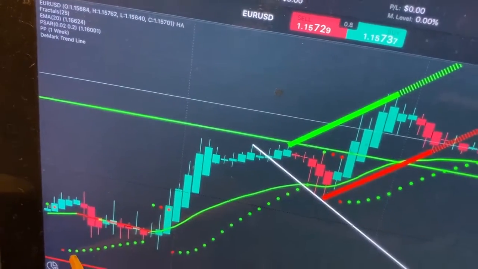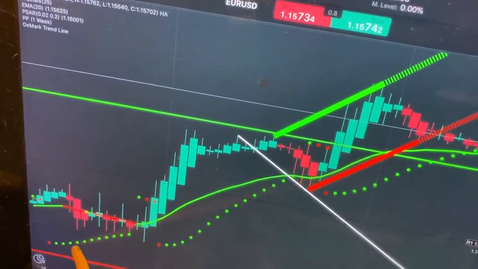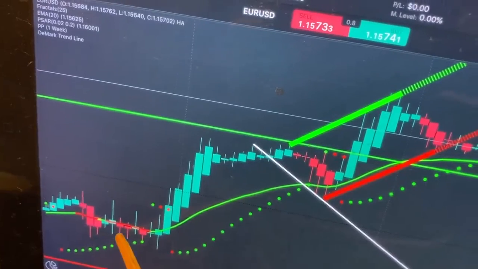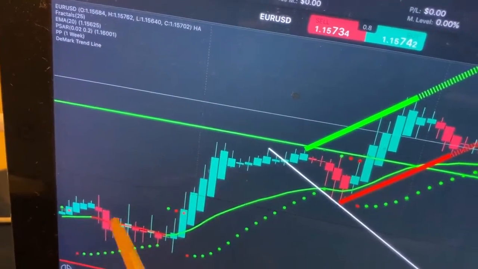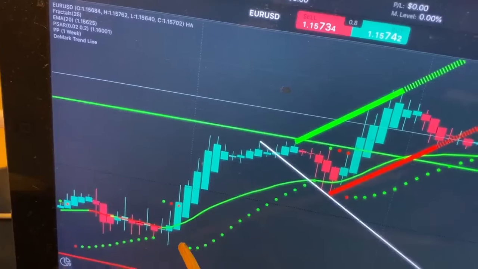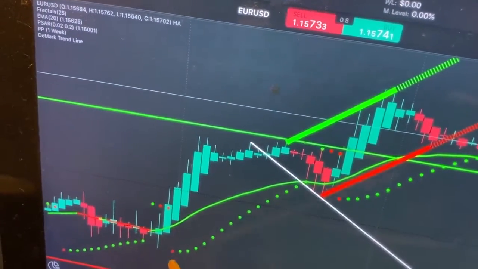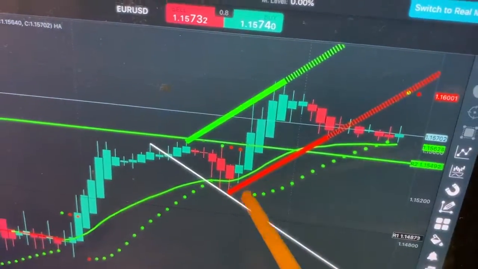Even if you've gone out and you came back in, you didn't miss anything. When you just see the red alone, even if you see the green coming up later, the red you see here, get in. Even if later you came back and you see green, because of the red on the low, get in. Red on the low, get in.